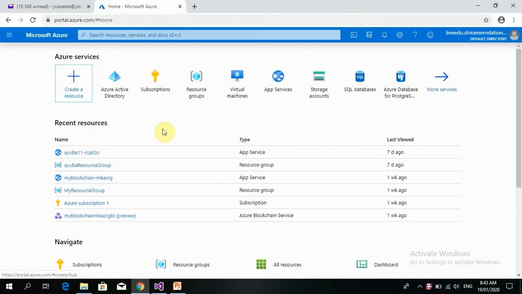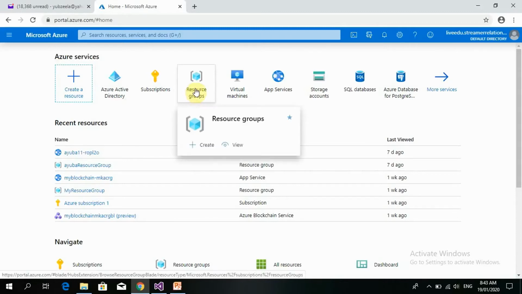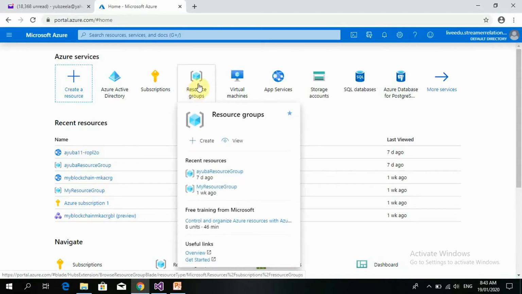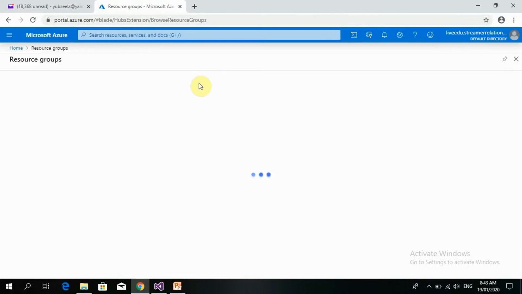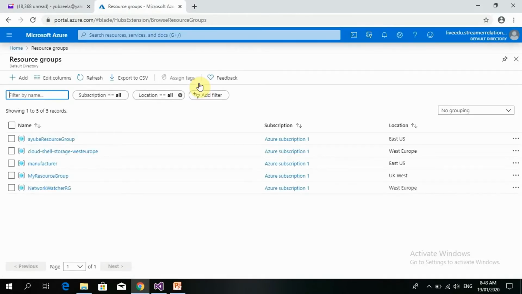And then we said manufacturer resources, right? Now you can come here, resource groups. You can click on this. Good. So you can see I have this manufacturer resource group.